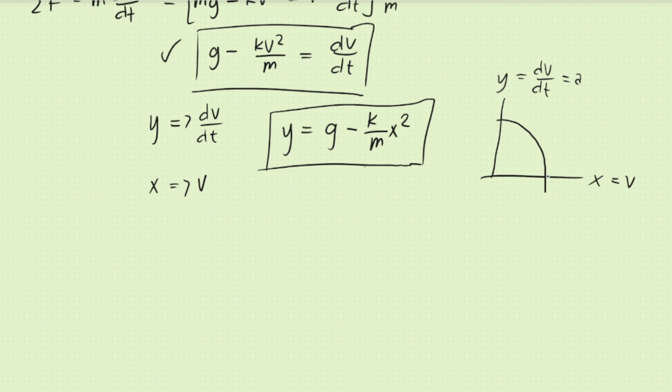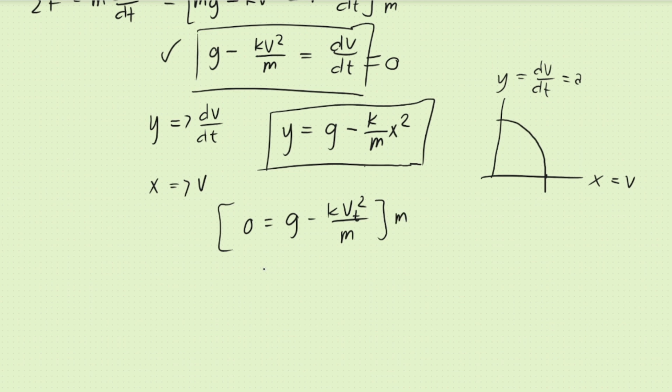As I told you earlier, the terminal velocity is when the acceleration becomes 0 and the net force becomes 0 as well. It stops accelerating, so it just keeps on moving at constant velocity. So we equate this to 0. Our dv over dt becomes 0, which is equal to g minus kv squared over m. We denote the terminal velocity as vt, so we're going to solve for our terminal velocity.